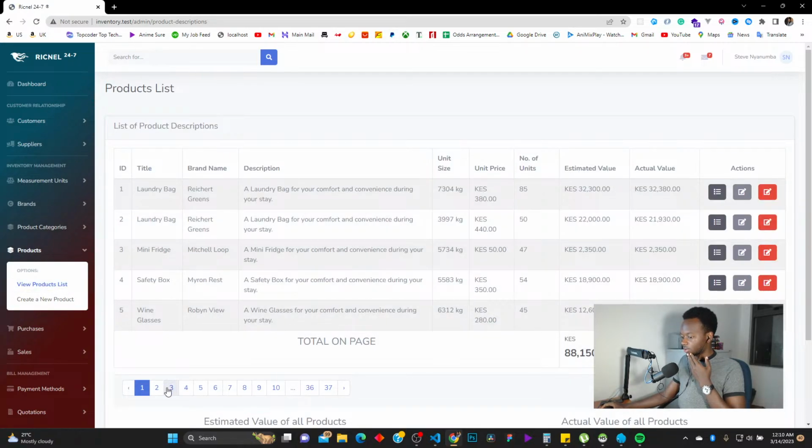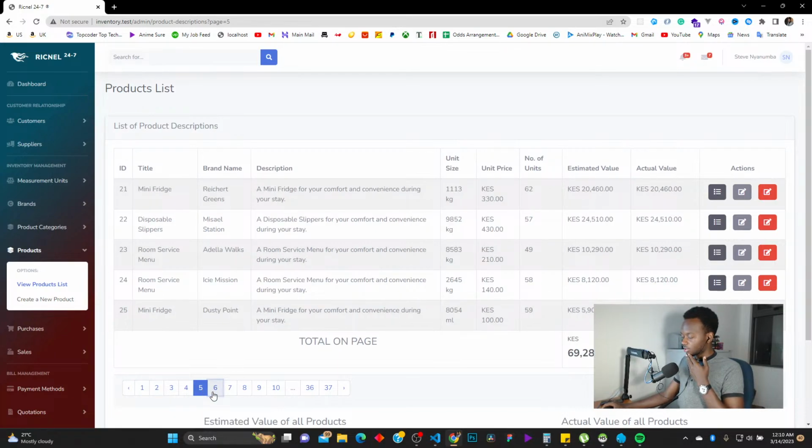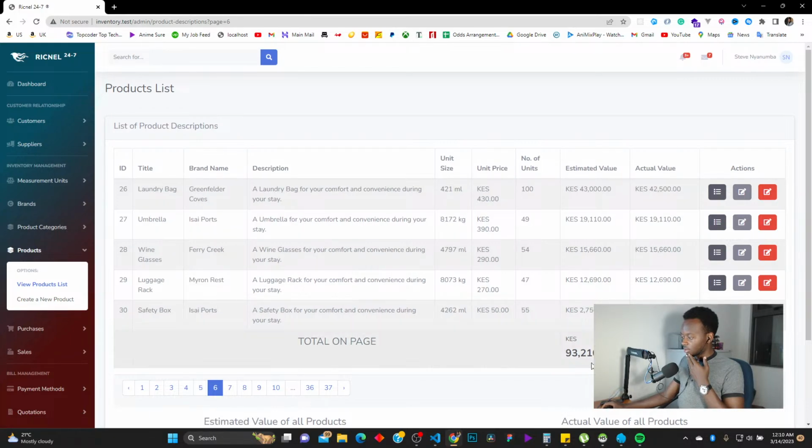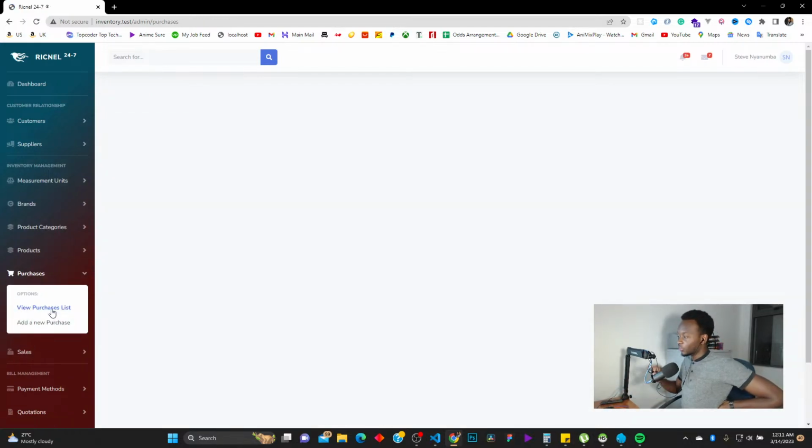Now, is it the second page or the fifth page? I think it was the sixth. 93 to 10, 92, 7, 10. So you can see, yes, this was the one, right? So I have added units here. You can see there's a deficit here, right? So this already indicates that you've made a loss while purchasing these commodities, or rather these commodities are currently valued higher than what you purchased them for. That's pretty much it. That's how you go about it. Now we're going to check out something new.